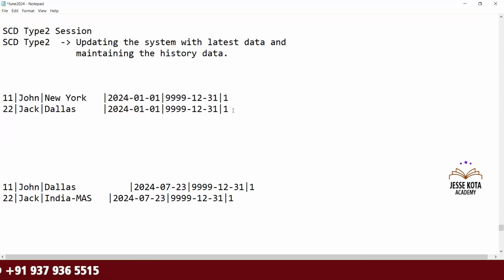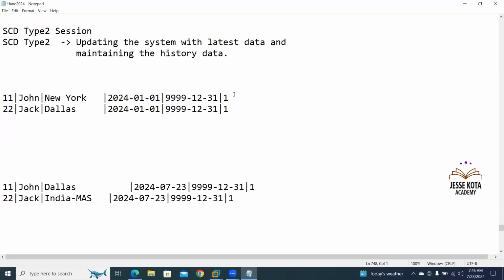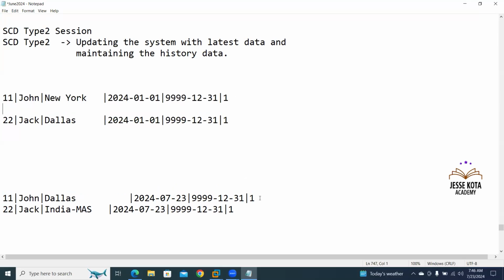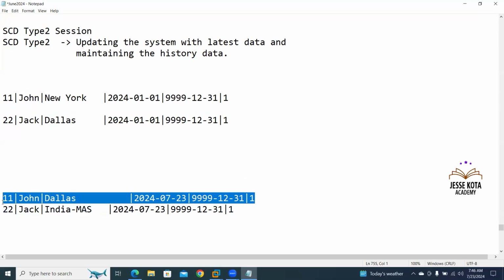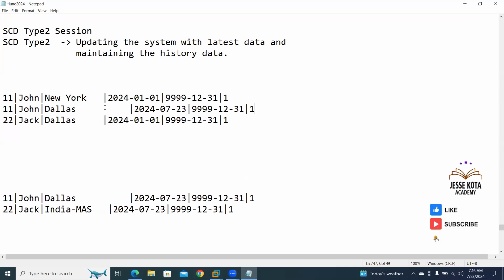Active. So yesterday he changed the location. When he changed the location yesterday, we have to replace this with this entry. And here the end date has to be updated. What is meant by end date? End date will be yesterday's date. Yesterday we have to close it, so he was not there.